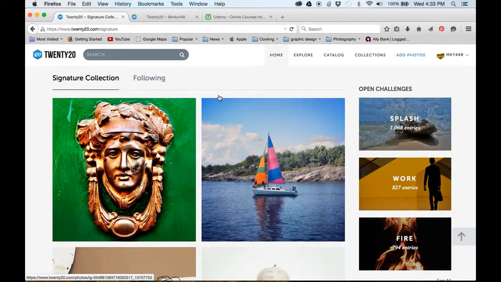As you can see, we're on 2020's website, and it has a nice little facelift to it. On the previous version of the site, it was very straightforward, very bland, very boring. It had its basic purposes of looking through images and people potentially purchasing them. But now they have a section where you can have a little gallery. You can upload photos. It could show you how many photos you've been sold. You could explore. It kind of has that more photographer focused look on the actual overall site.